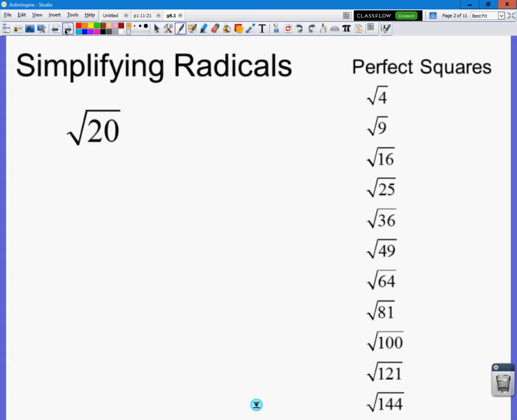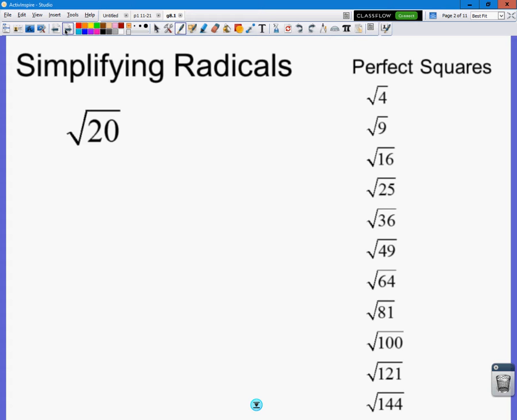Okay? So, the first thing we're going to talk about is how to simplify a radical. Because most likely, when you did Pythagorean Theorem before, all you did was give a decimal as an answer. We're going to leave our answer with a radical in it, but we're going to make sure that it's simplified. Like simplifying a fraction. We don't leave 2 over 4. We would simplify it to 1 over 2.